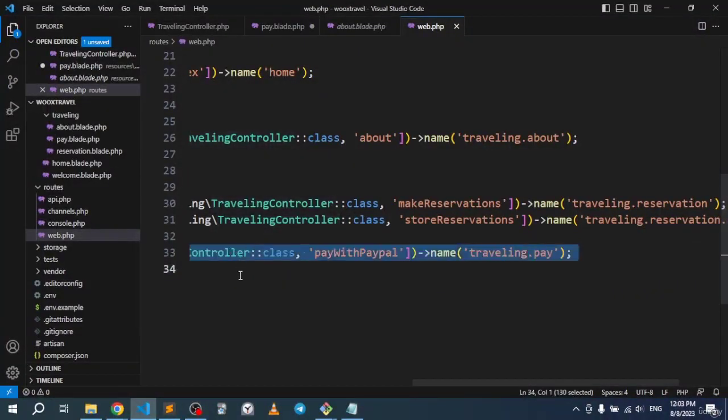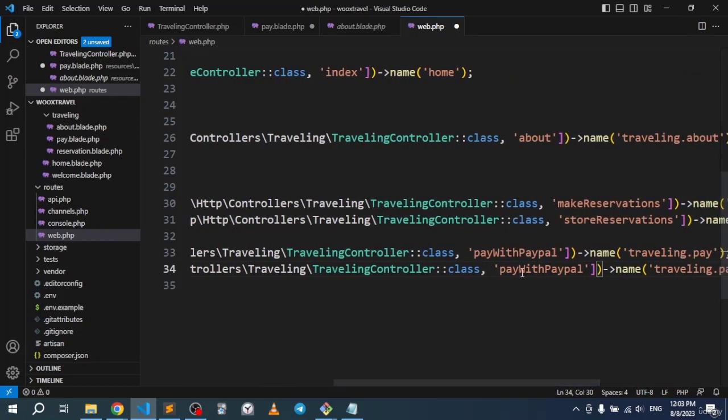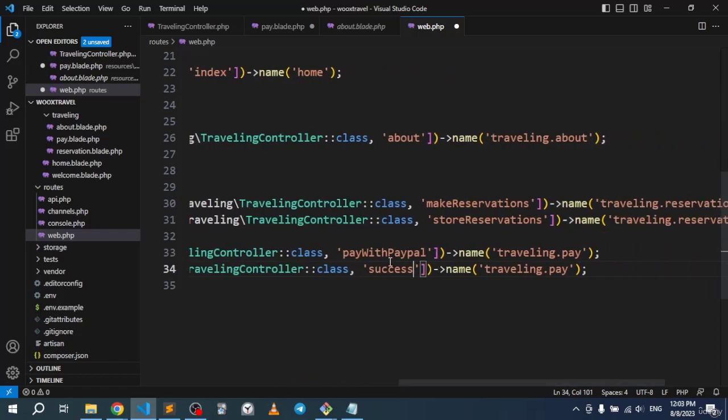Let's see, for example, I want to copy this route and I want to paste this in. So this will be success like this. This will be a success function, and this will be traveling dot success like that.